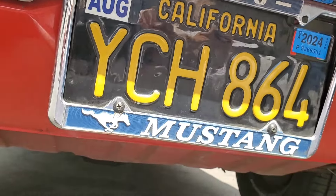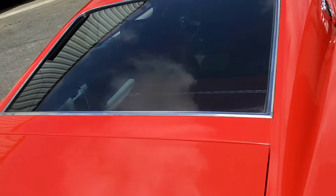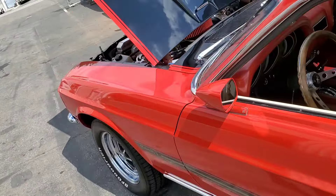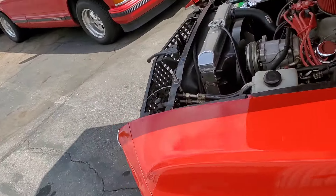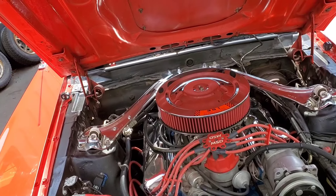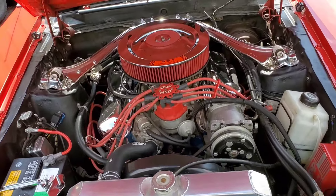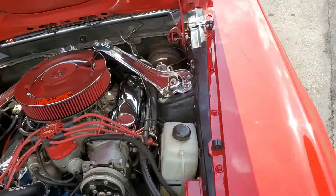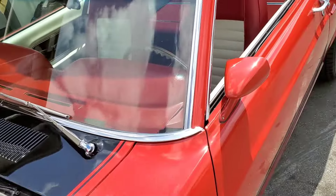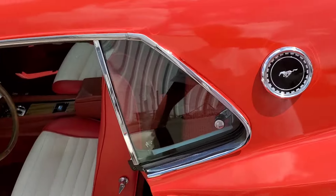It's currently registered and insured. I've got lots of pictures if you want them, including pictures of the four-speed stuff. The price and details are typed out below. If you have any questions, give me a call, text, or email — whatever is easier. Or if you're looking for another Mustang or muscle car, give me a holler; I come across stuff every week.